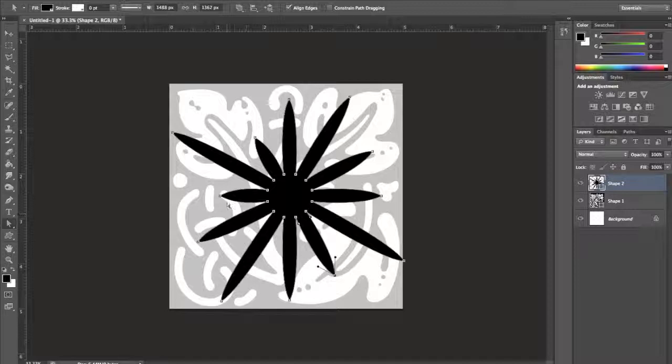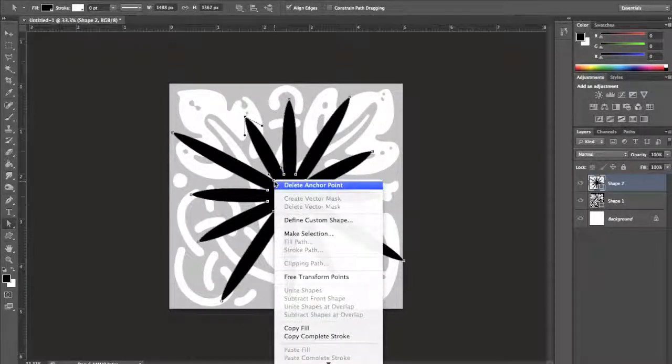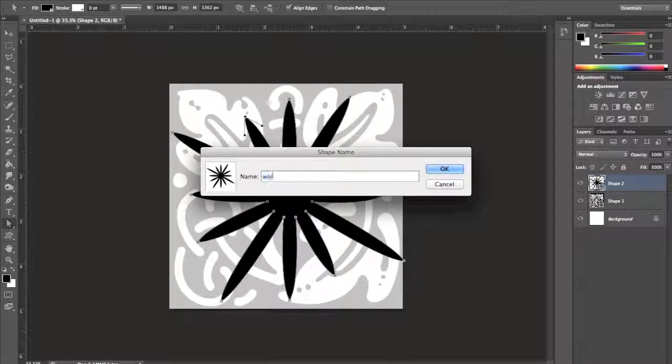Okay, so when I have this the way I want it to look, I can then click on this shape and then click Define Custom Shape, and I'll call this Weird Flower.